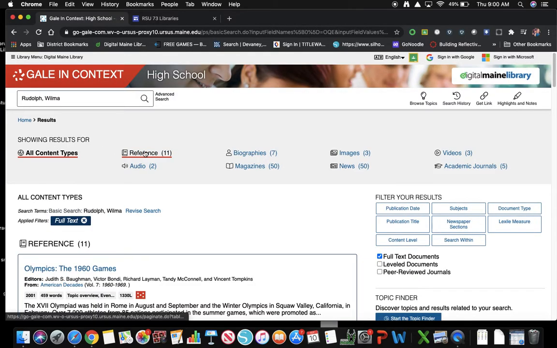And you can see here I've got reference books, biographies, magazines, all different types of sources here. So one suggestion is, if reading is not something that is easy for you to do, you can consider trying to see what they have for other options. So in this case, they have two audio programs and three images and three videos. So I would definitely check those out and see if you could use those. Audio, video, images are perfectly reliable sources, perfectly okay to use. But the time is probably going to come when you have to read something as well. So I'm going to show you how to make that doable.